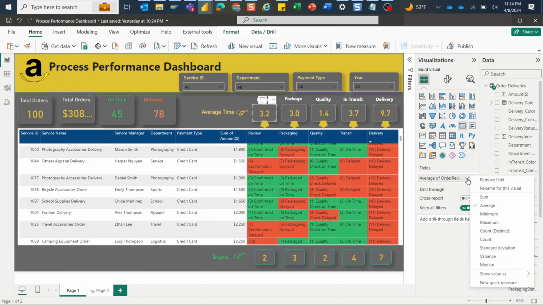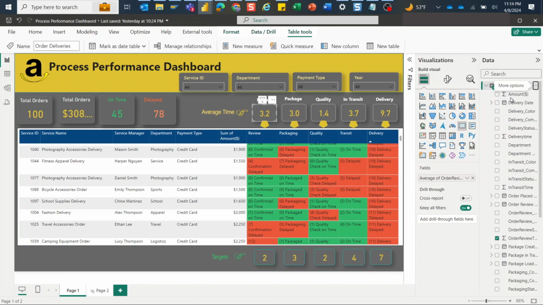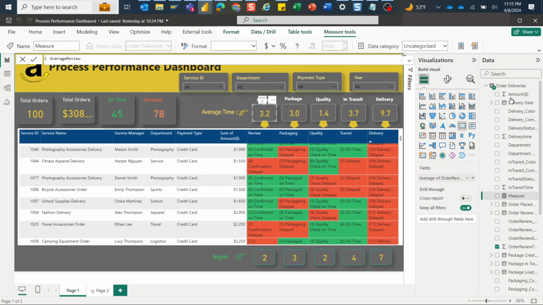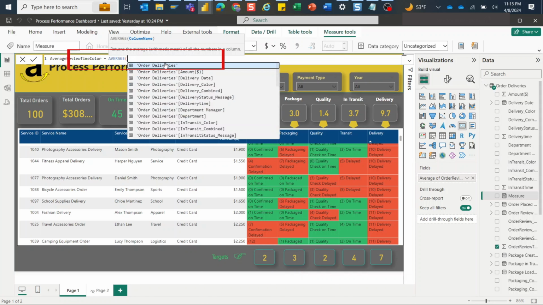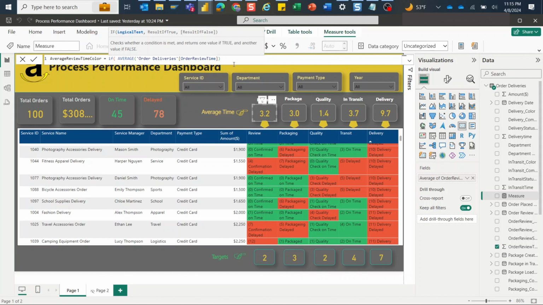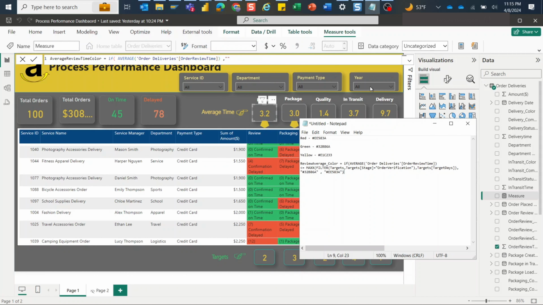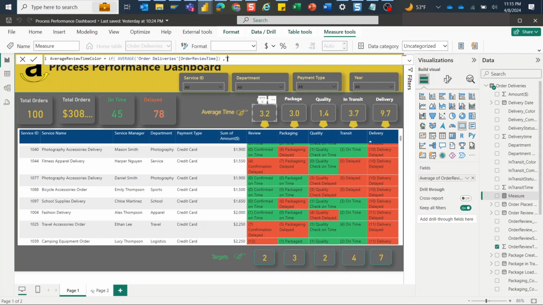Since the report card is displaying the average of the rows at runtime, we need to assign the colors using DAX scripting. Let's see how we create these columns in Report Designer. Go to the data panel and add new columns and then enter the column name. Calculate the average of the order review time and assign 3 different color codes based on the logic.